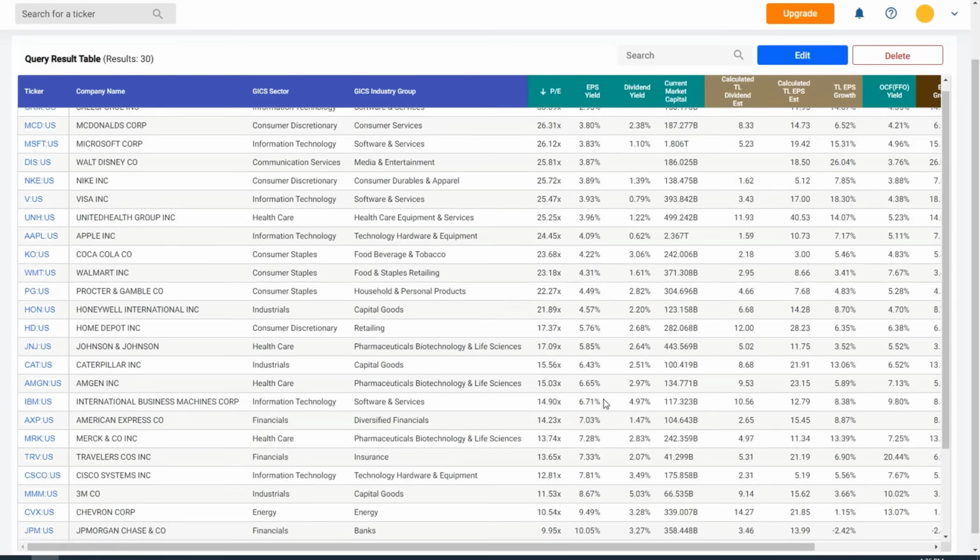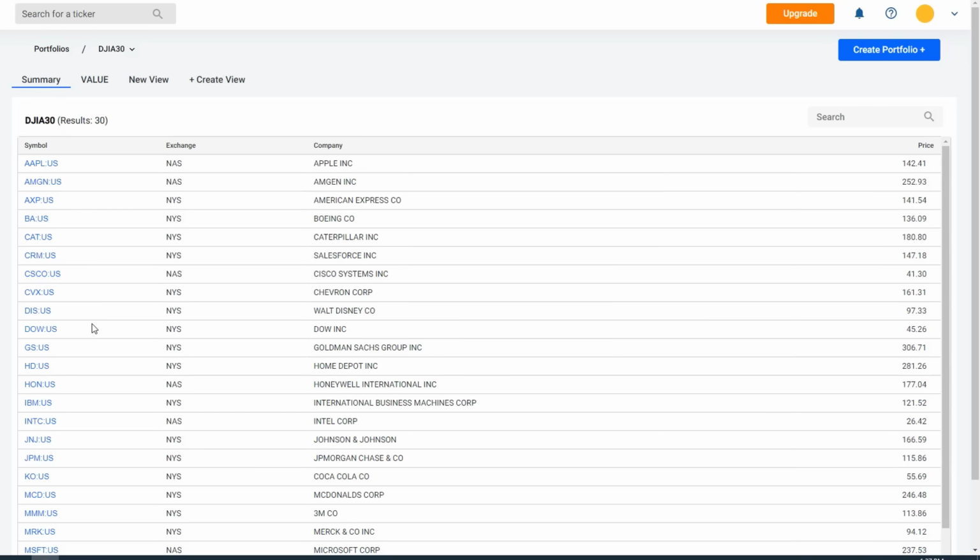So what we're going to do here is go through the 30 stocks in the Dow Jones Industrial Average very quickly. I'm going to look at them only from a perspective of earnings, and I'm going to look at them dynamically through the FastGraphs research tool to give you a sense of what the valuation of the market is. I think the market's about half undervalued and about half overvalued. But even though it's down significantly for the year, I still believe there's a lot of stocks in the Dow that are overvalued. So let's go through it in alphabetical order.